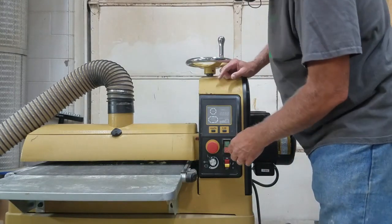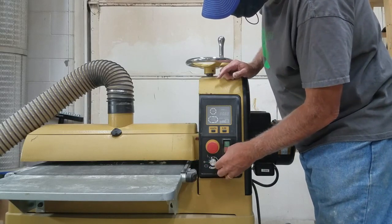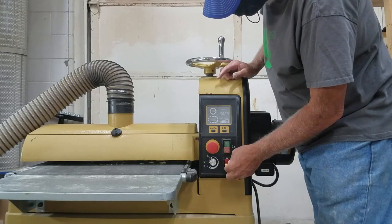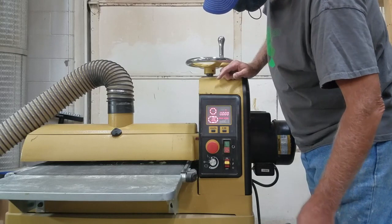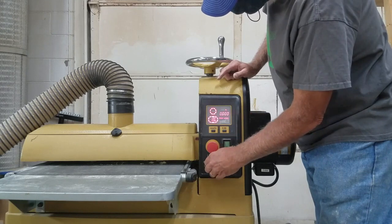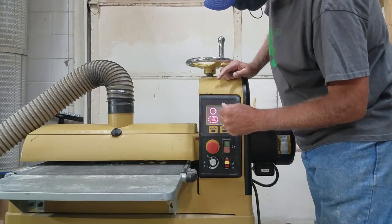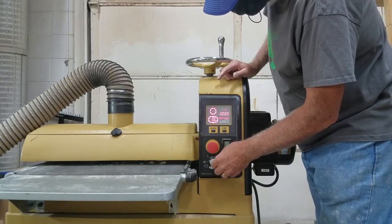So there's a couple things on startup you need to be aware of. If this conveyor is turned on when you power it up, you're going to get this flashing indicator here. That means that you need to turn this off. Now it's solid, it's ready to go.